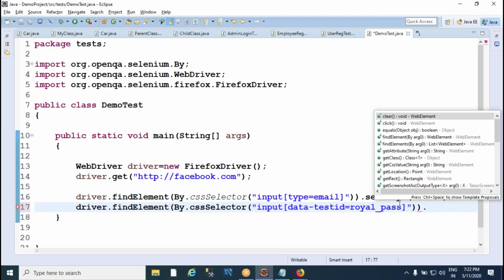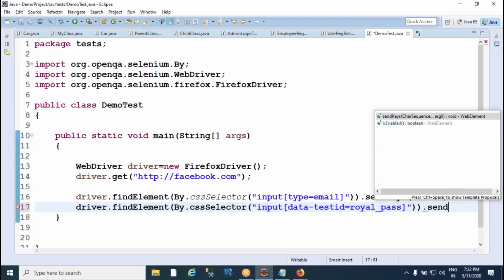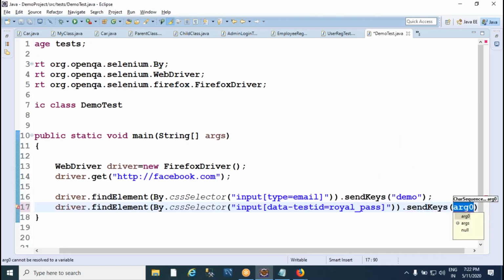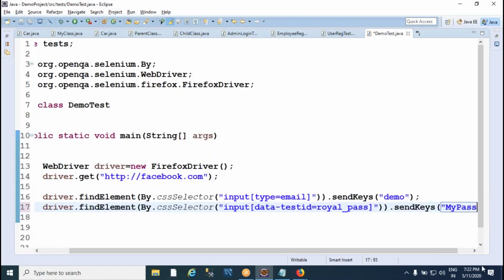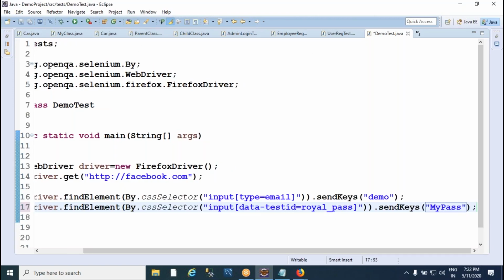Then some other property we can use, that's it. Then enter some data. Send keys. Say here I'm giving my password. I'm just giving some sample data here, my pass, something like this.